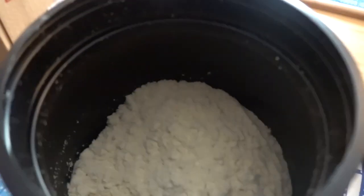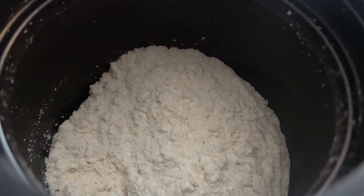I'm gonna go ahead and open the product and I'm gonna show you what the product looks like from the inside. I'm gonna use the scissors. And now I'm gonna go ahead and open it. It smells so good. Yummy. Smells so good. I'm going to show you what the product looks like. That's what it looks like. It's a powder. I'm going to show you how much it has. So I'm gonna place the camera right inside. That's how much powder is in the container.